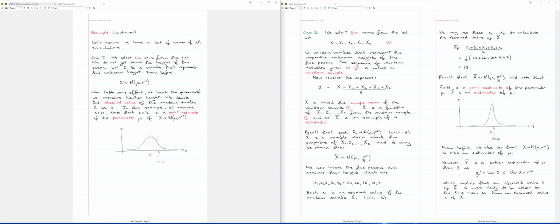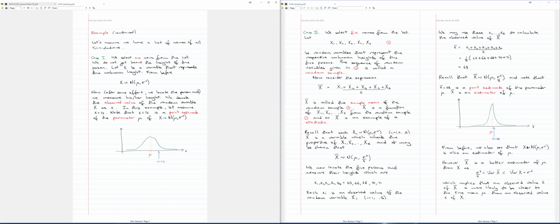So the uppercase letters are for the random variables, and the lowercase letters are for the observed values. Okay. So what I want is the observed value of this big X bar, and how I get it is I use the lowercase version of this equation. You feed in your observed values, and what you're doing is just taking the average of these observed values. You have 5 of them, and you get 68. So your small x bar over here, equal to 68, is an observed value of the big X bar.